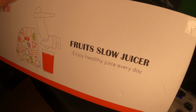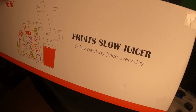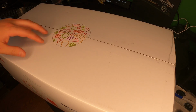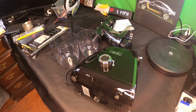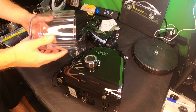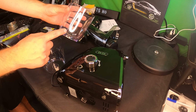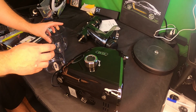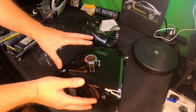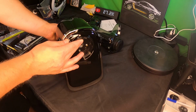So for today's video we are reviewing the TKTK Fruits Slow Juicer. Let's go ahead and unbox this and show you what you get. Right away we can see that we get one cup, and then a second cup, which is the measuring cup that shows you the maximum. We got the actual motor and the hardware right here that would be set up just like this.